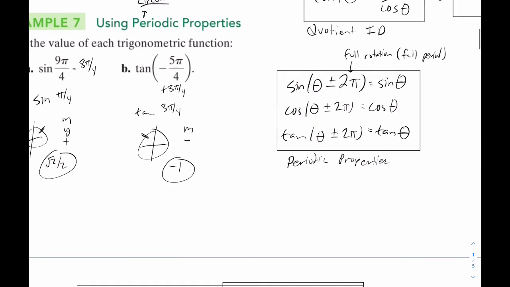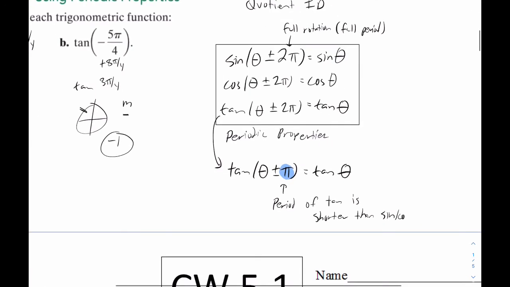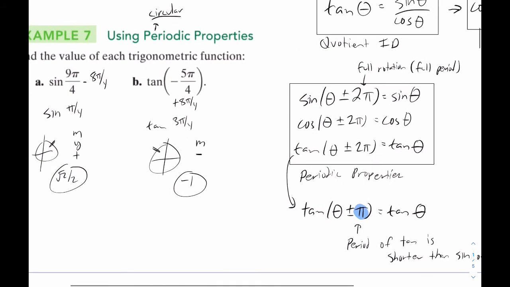And then for tangent, you might recall tan's kind of special. We can even go further, and tan actually follows this. And we'll talk about this later in the class, but you'll notice that the tan one, you can actually go to pi, and that's because the period of tan is shorter than sine, cosine. But that's a very fine detail, and we'll get to it later. For now, you can just use the 3 simple ones I laid out here, and you'll be fine.